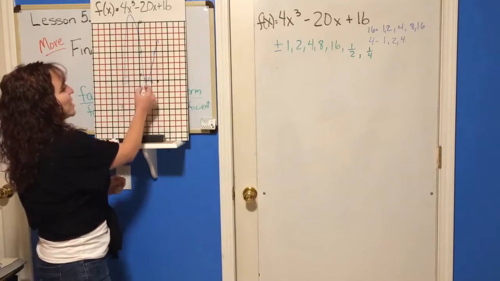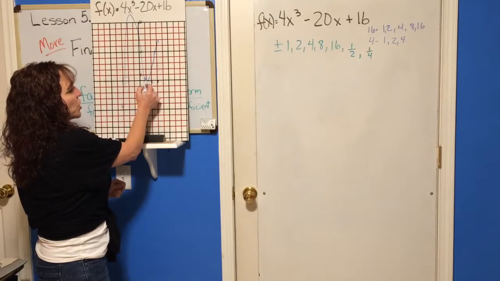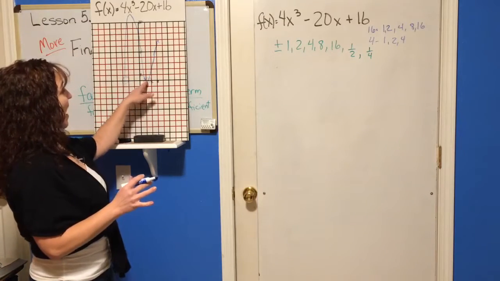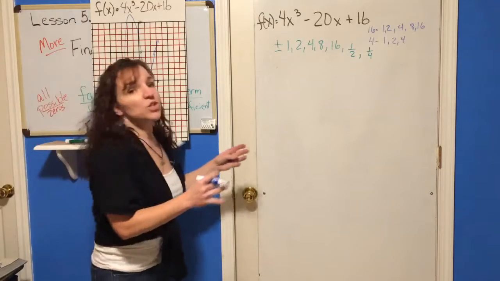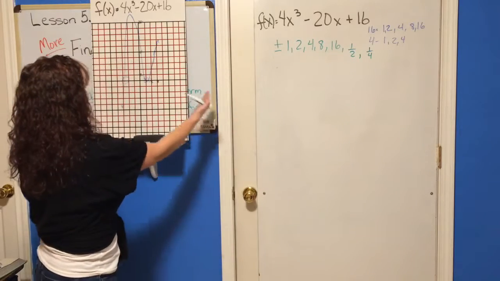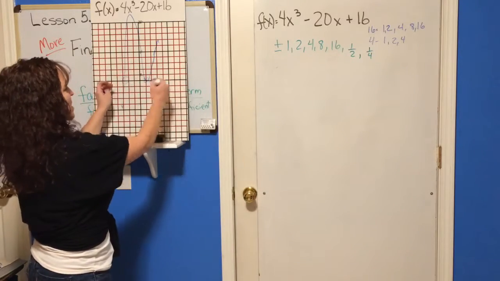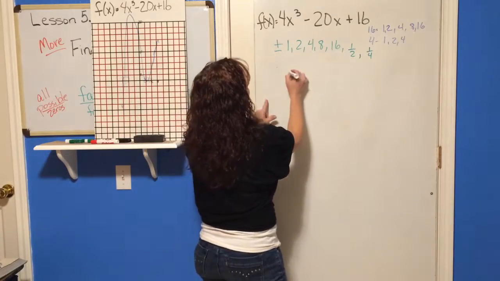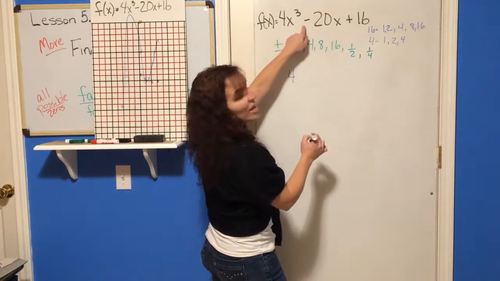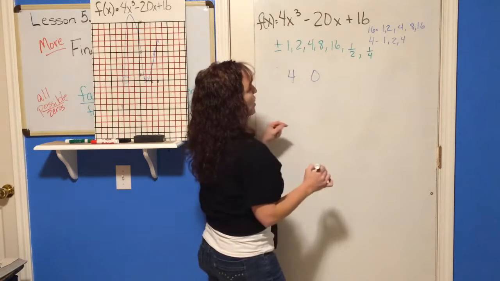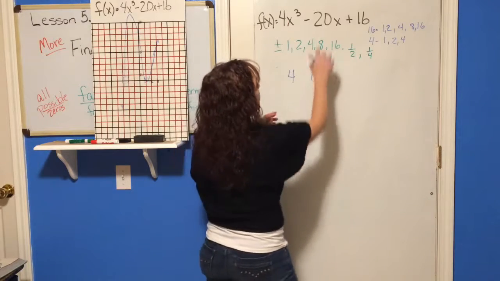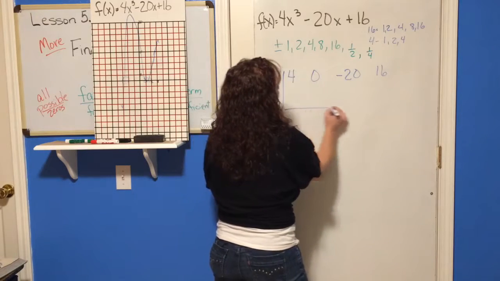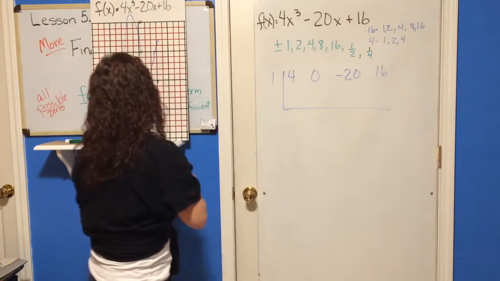And I'm looking to see, it looks like the 1 is pretty darn close. So let's start there, because 1 is an easy one to work with, and it looks like that might be a 0. So do you see how I took all of those options and I narrowed it down to which one of these is close to something that's actually on the graph? So let's do it. When we write down, we've got 4. We don't have an x squared term, so don't forget the 0 in your synthetic division to hold that place value, and negative 20 and 16. And we're going to use synthetic division and divide by the 0 of 1.